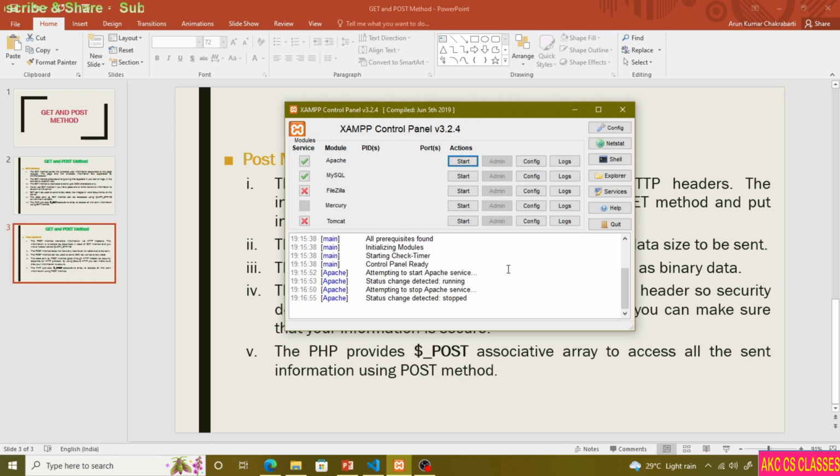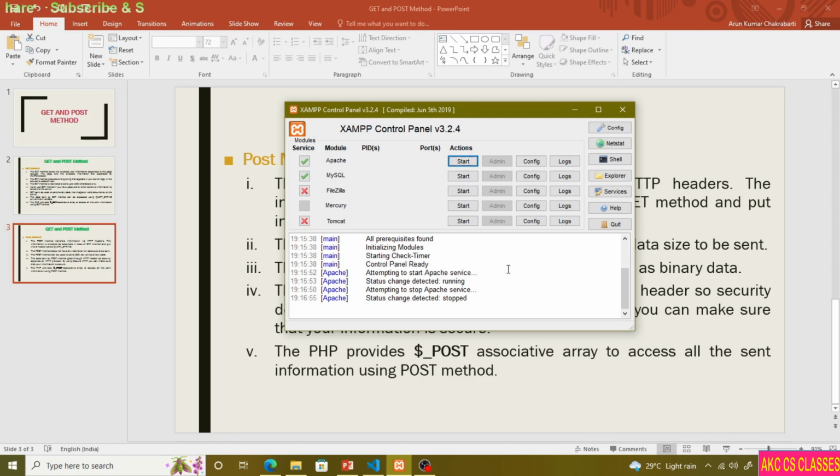It is helpful, because every time you start or stop a particular service, if it is run as an administrator, it will not ask for permission from the administrator every time, whether you really need to stop it or start it. If you run the XAMPP control panel not as an administrator, then obviously it is going to ask for permission every time. But if you run this software as an administrator, these permissions are not going to come.